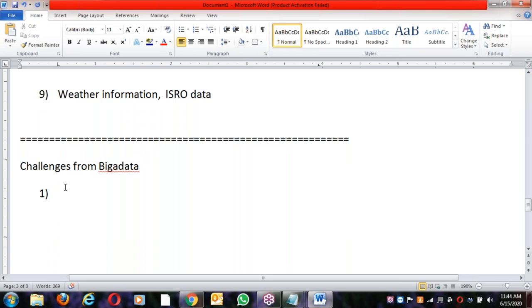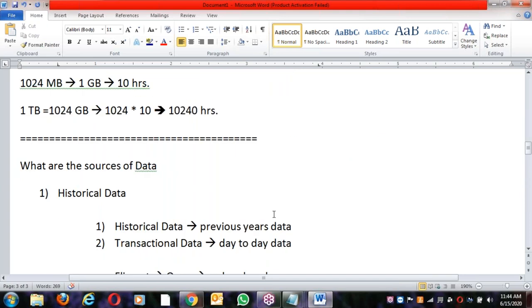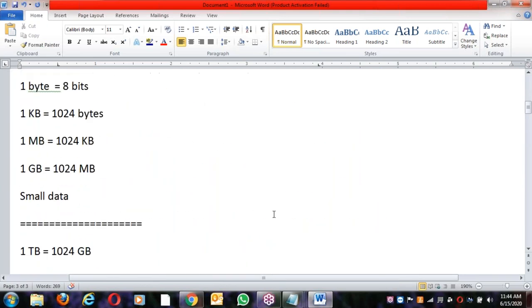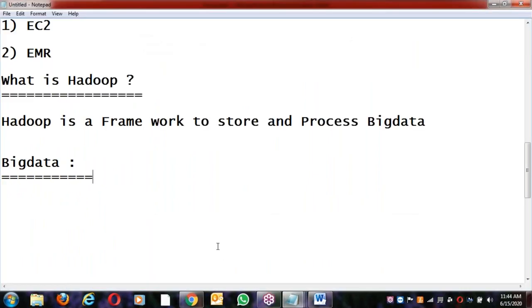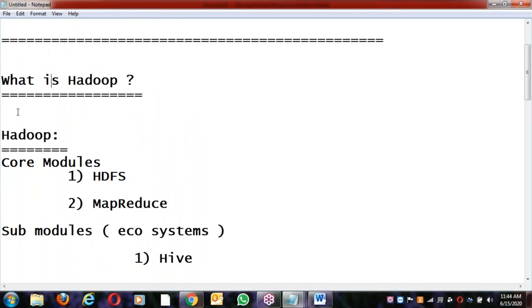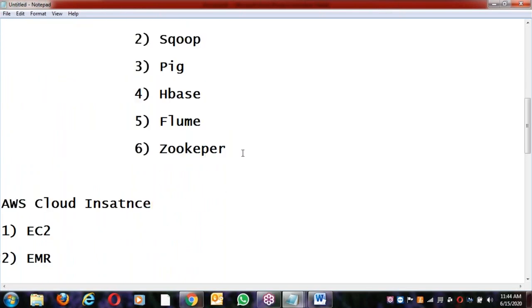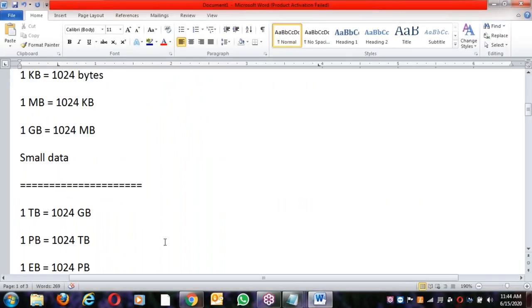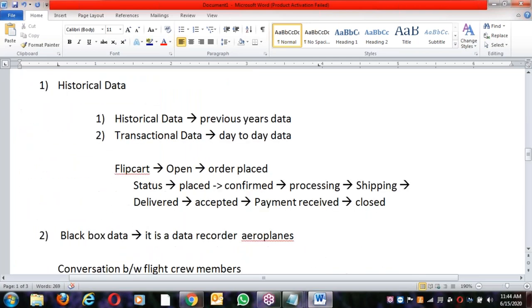Kafka I'm covering with Spark and Scala, not in Hadoop. In Spark I'm covering Kafka, not here. Even this module alone takes almost 75 to 80 days. We announce 60 days, but the last batch took almost 90 days, because we keep adding topics and goals. PySpark is a part of the Spark framework. Because I have Python experience, we are including PySpark also.